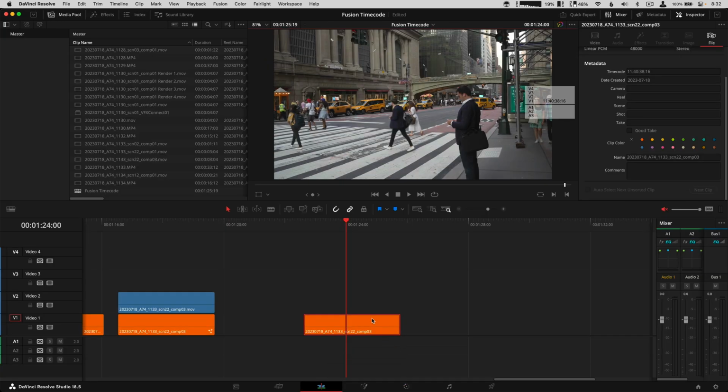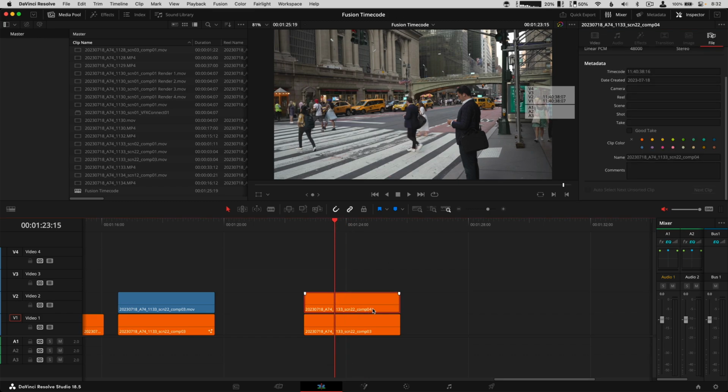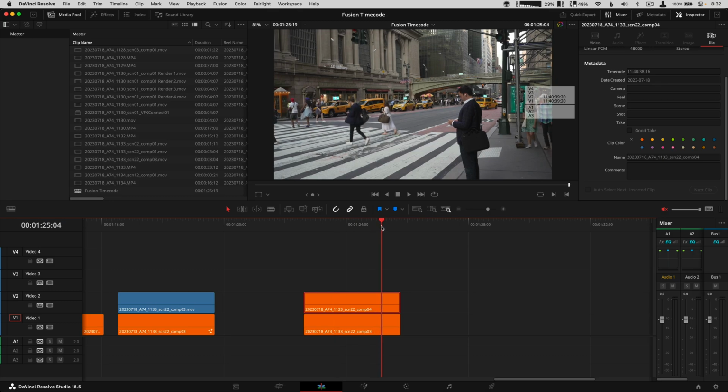And you'll see that it's gone. So the way I would version this out is option shift to drag it up. Go to over here, call it comp4. So basically, I'm taking the original file name, appending a scene and comp number, just like Ed does. It seems to work really good, so we're going to keep going with that.